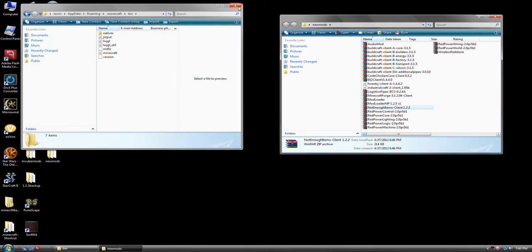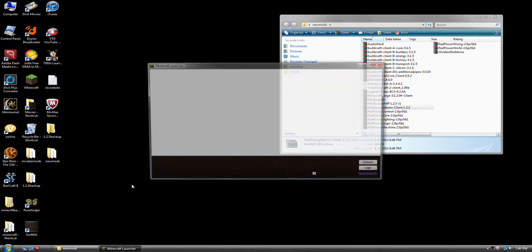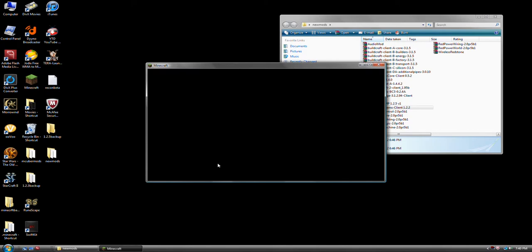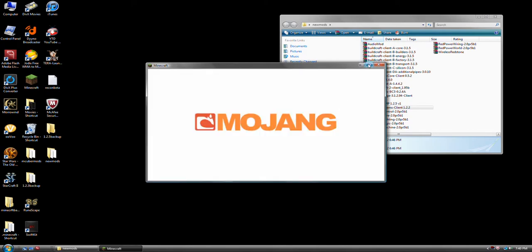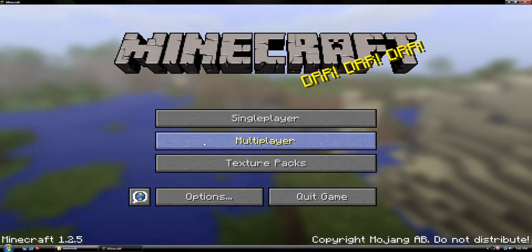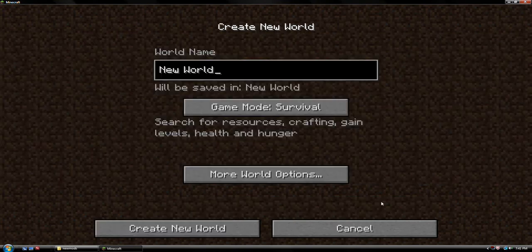I'm going to close this folder here, and I'm going to open up Minecraft. Okay, and I'm going to log in. And we got Mojang, so far so good. Everything's installed, everything's working, and we got up to this. So let's make single player. We're gonna create a new world. We'll call it just new world. Doesn't matter what you do.